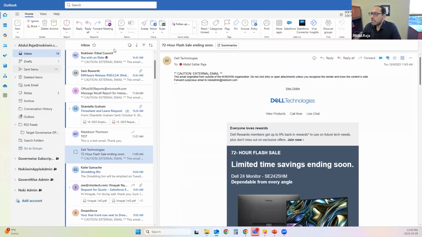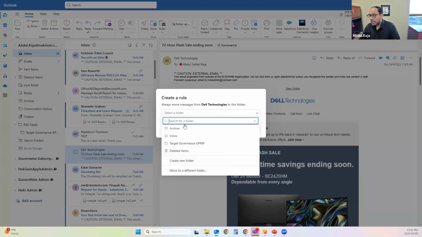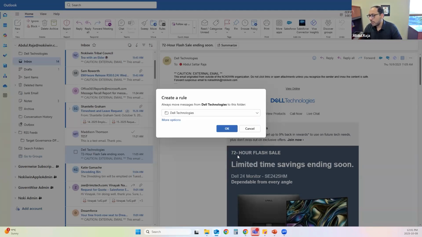All I can do is click rule and create a rule that says always move messages from Dell Technologies to this folder. And if I have a folder here, fine. If not, I can create a new folder and let's say Dell Technologies and then I save.